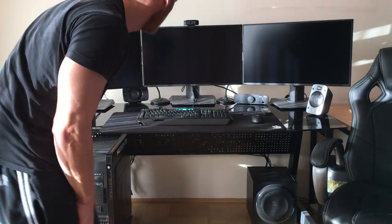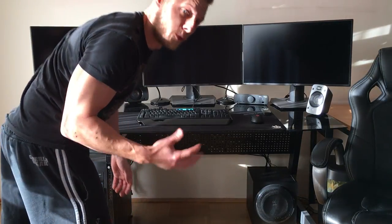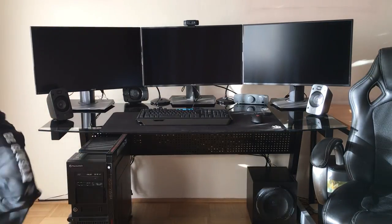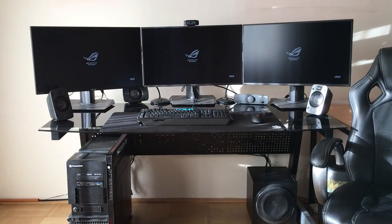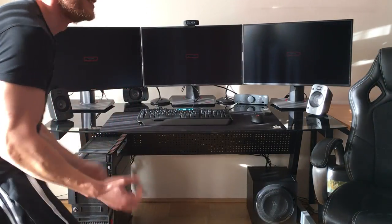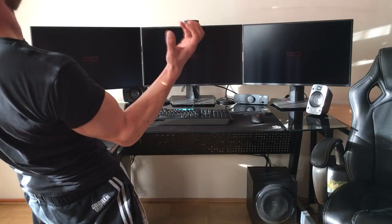Two hours later. Ladies and gentlemen, the moment we have all been waiting for, at least I was waiting for. Will it work or will it explode when we just turn on the power switch? We're gonna see. Are you ready? It's working! It's working! Seconds later. Boom! It's working, and it's working flawlessly, I have to say.